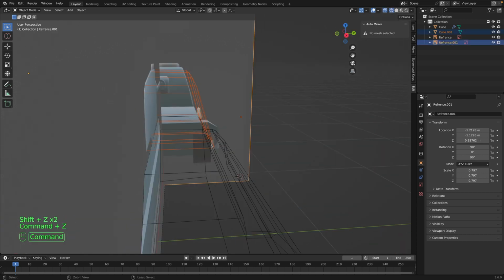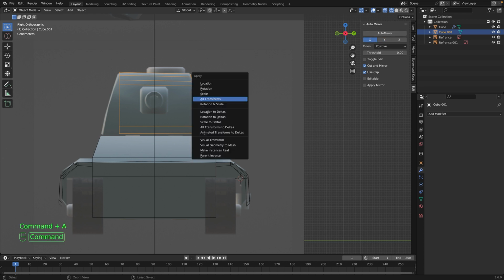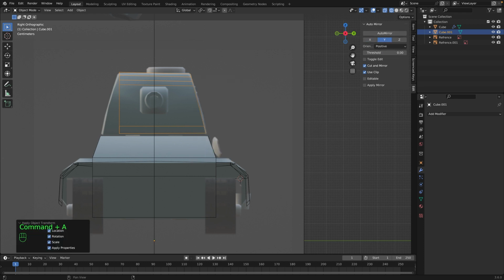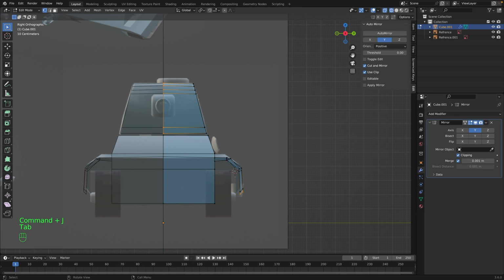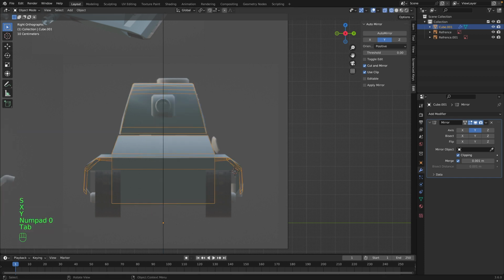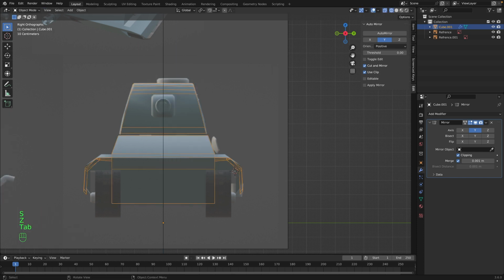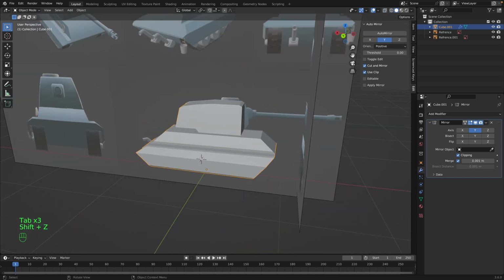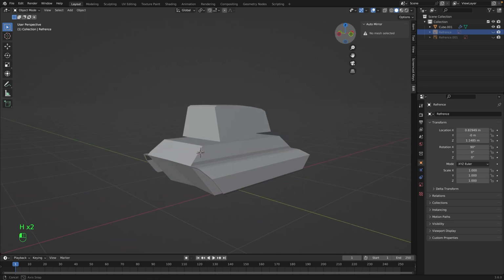Let's go Command Z. There. Okay. Let's apply all transforms on there, and then auto mirror on the y-axis. Great. And then we can join them together. And now they both are part of the same object. We can then scale. Yeah, I think that's great. So if we check it now, and let's just hide all these reference images. Looks quite cool.